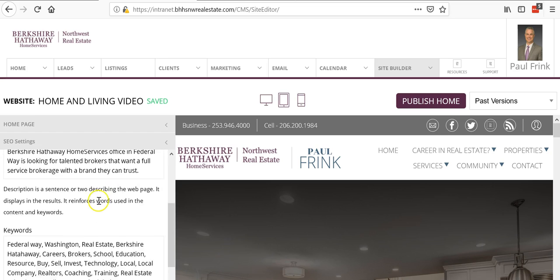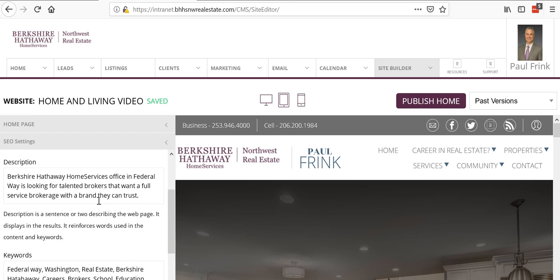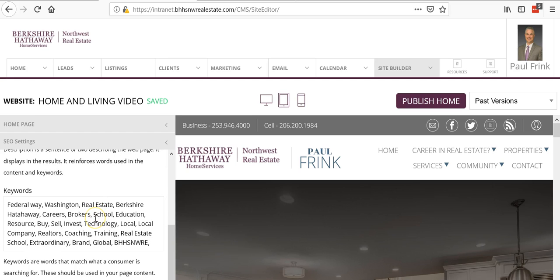This is what the websites like Google are going to look for also, and your keywords. Keywords are homes for sale, and make sure they have commas in between them so it sees those as individual words and not as sentences. So these are also what Google goes in and searches.